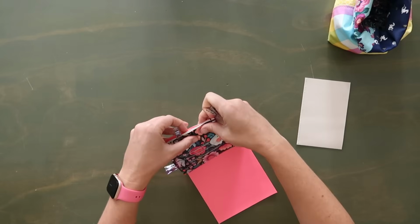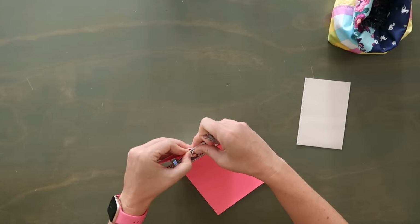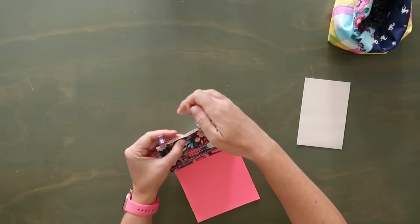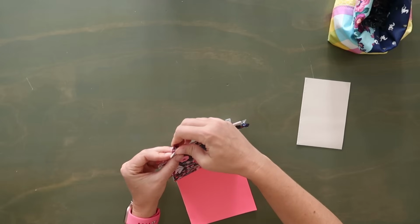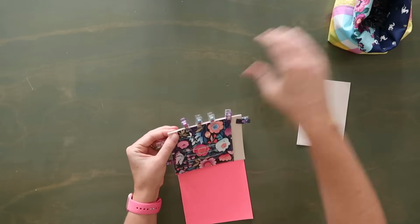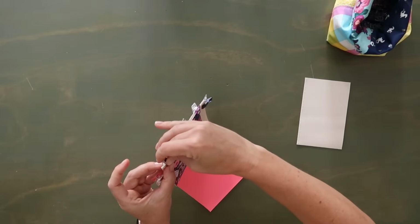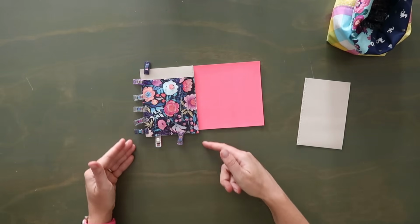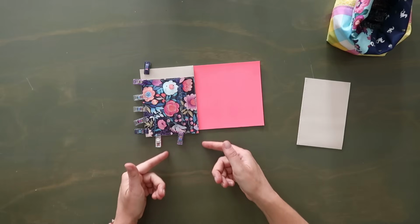And this is one side where you have quite a few layers. So you really want to make sure you have them all lined up, because when you top stitch in the end, it's very possible to lose them. So really spend some time on that left side over here, lining up all those layers. Now you'll notice that the card slot pocket extends down further than the cash slot. It overhangs it on the bottom.